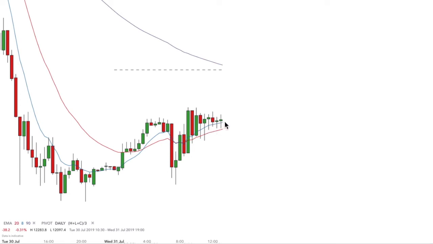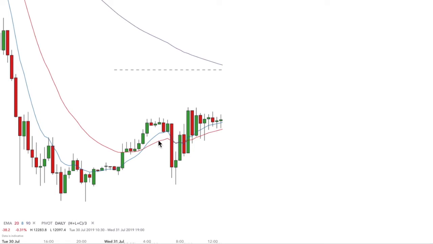So if, for example, let's say we take a trade here and we take it long and price presses down, then I'm betting, based on what we can see here, that there are going to be buyers stepping in and price is going to finish further up the chart. This is just what I'm being told by what's happened in the past. But first of all, we need a trigger. We need a trigger for going long.